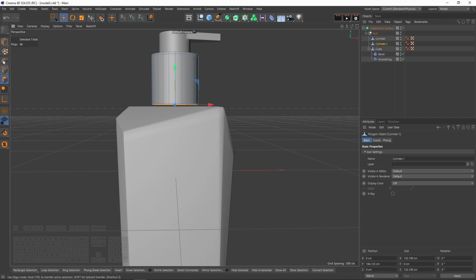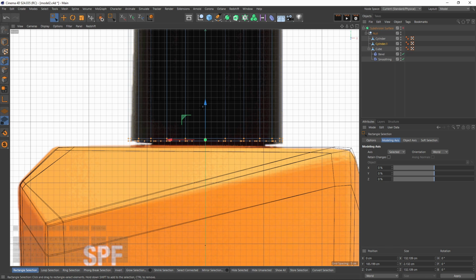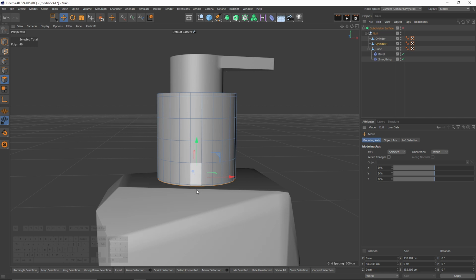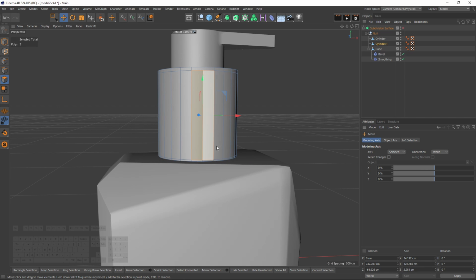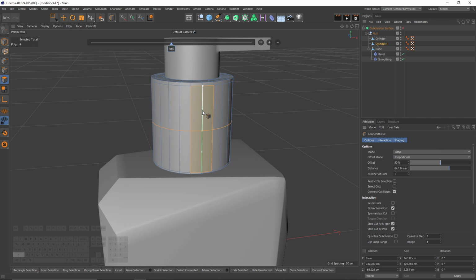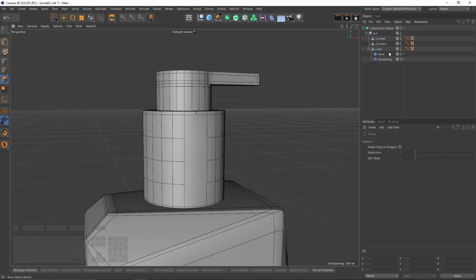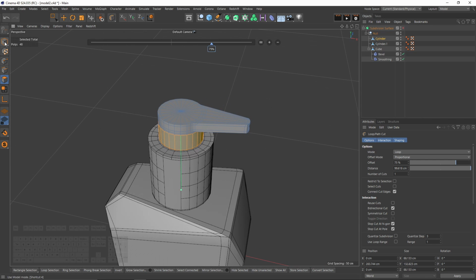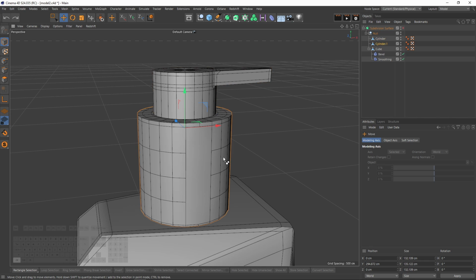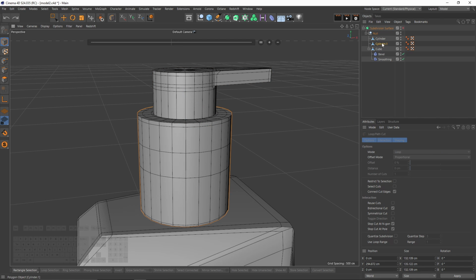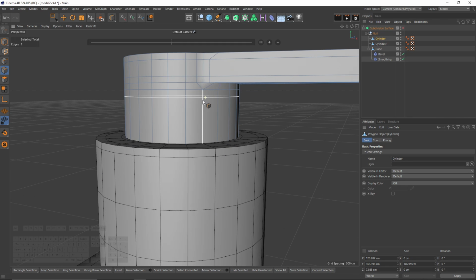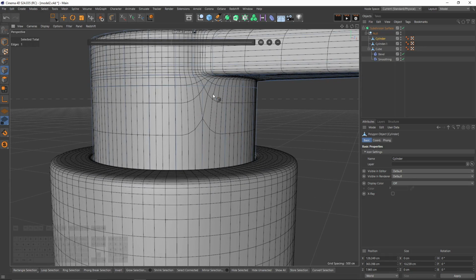Now it should be perfect, flat. I will lower these polygons. You don't want to see the inside. I will add these loop cuts, press Shift, and at these, I don't want to leave polygons like that. It may cause some stretching or texturing. So at these, and maybe we can add that one. I will use materials for this, so these are not very important, but I suggest you do this for cylindrical objects. And I will add that loop cut over here so I can get rid of that stretching.